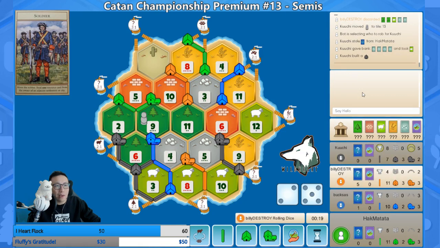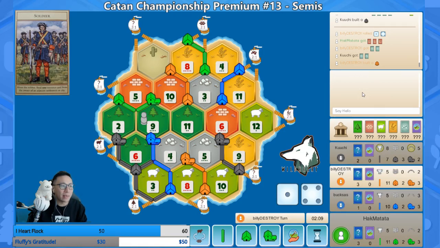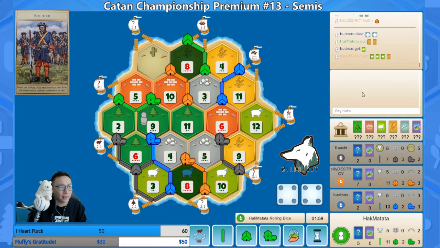They 4 for 1 the ore. They get the sheep, and that's the settlement down. A 5 rolls immediately. Triple brick though for HakMatata. Don't sleep on him yet. But Kuuchi here gets the settlement down, and Billy follows up immediately here. We are ramping up into the end, but Kuuchi's already at 8 points.